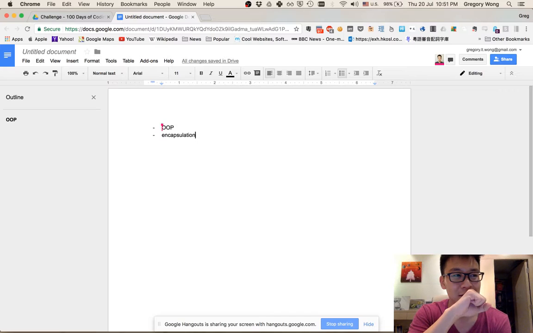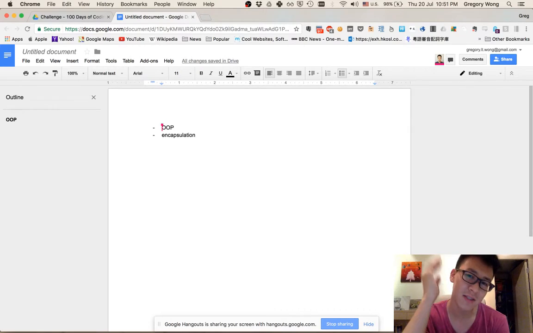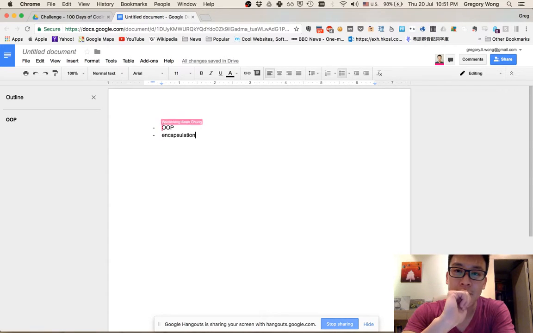Okay. So that would be maybe different types of data plus different functions. What benefit does encapsulation have for object-oriented programming?